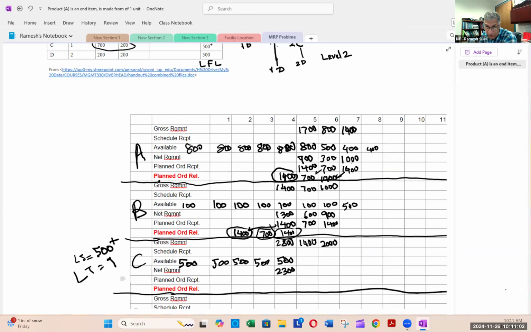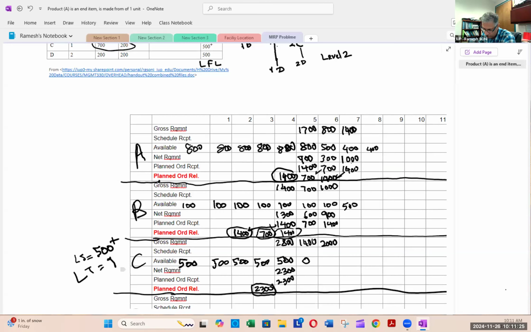Lot size is 500 plus, which means more than 500. You can order whatever quantity you want. So that is 2,300. And lead time is 1 week. So you will place an order for 2,300 here at this point in time. And you have nothing carried over this time because you needed 2,300. You are planning to receive 2,300.